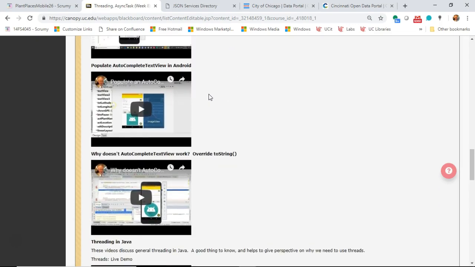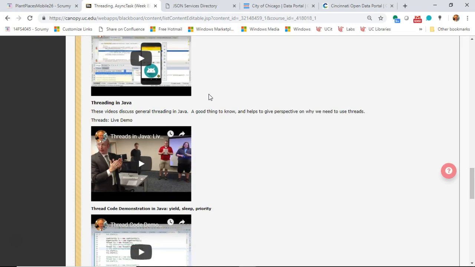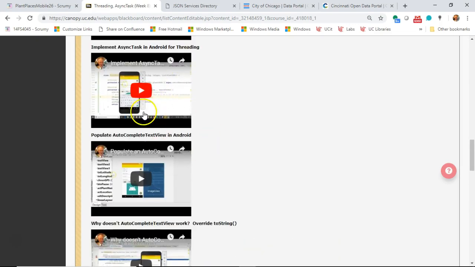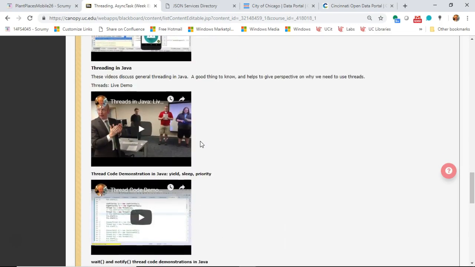Now, one thing that I will note, it's important to have a good grasp on threads altogether. In Computer Programming 1 and 2, they don't really talk about threads. In enterprise application development, we don't usually talk about threads because threads are container managed typically in that scenario. This class, we do have an opportunity to talk a little bit about threads, both from an Android perspective and also from a general Java perspective. And I really want to take this opportunity to talk about threads just in general in Java.